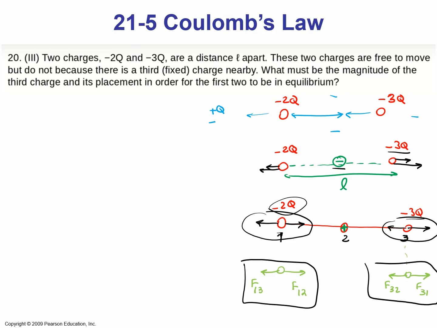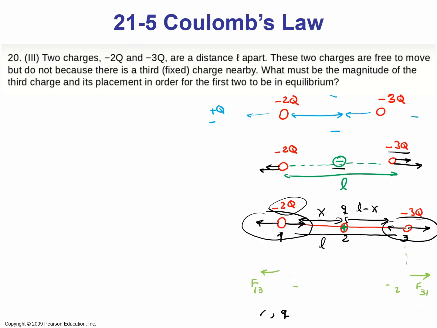So from one condition, we can calculate the x, or the separation between charge 2 and charge 1. And the separation between charge 1 and 3 is L. Therefore, this separation can be calculated as L minus x. And also from another equation, so one equation will be used to calculate x, the other one will be used to calculate q, the amount of charge at the place of charge 2. So we have two equations, two unknowns, we can calculate them. So let's erase my board to start doing the calculations.